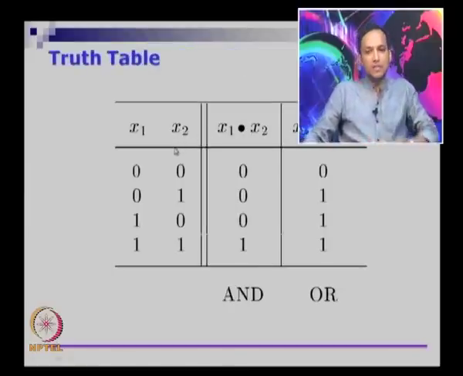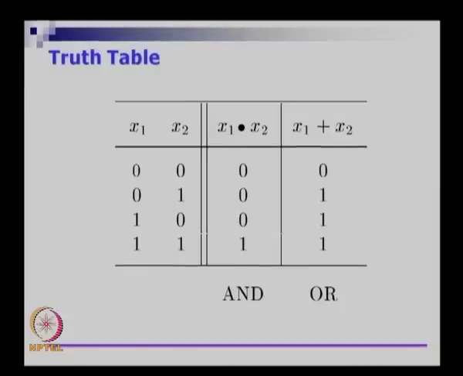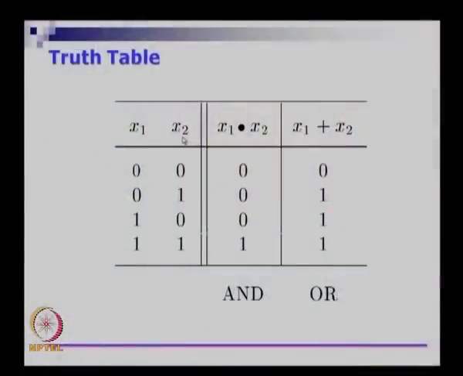So the first thing we need to do is like in mathematics, right, sometimes we deal with symbols, sometimes we deal with pictures, sometimes we deal with tables and so on. Truth table is one essential way in which digital circuits are thought about. So on the left side you see X1 and X2. Let us say these are two variables, X1 and X2. X1 can take 0 or 1, X2 can take 0 or 1.